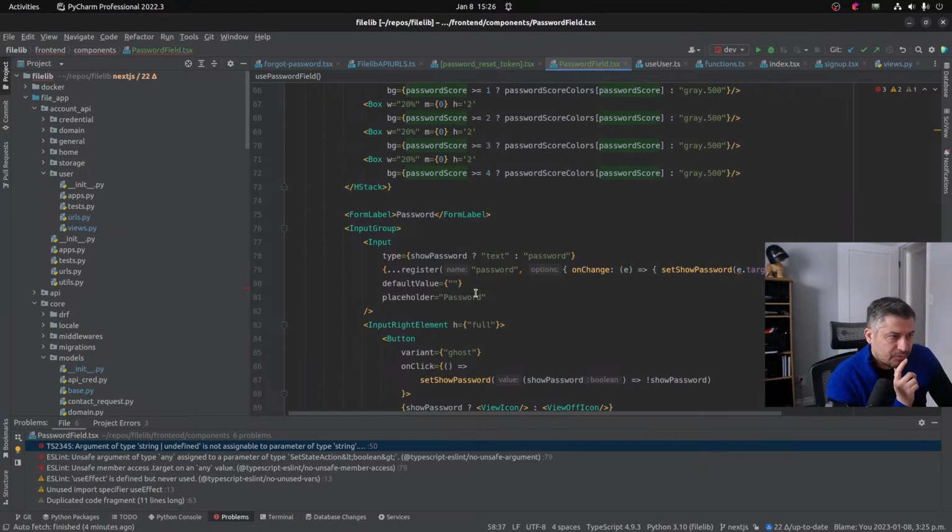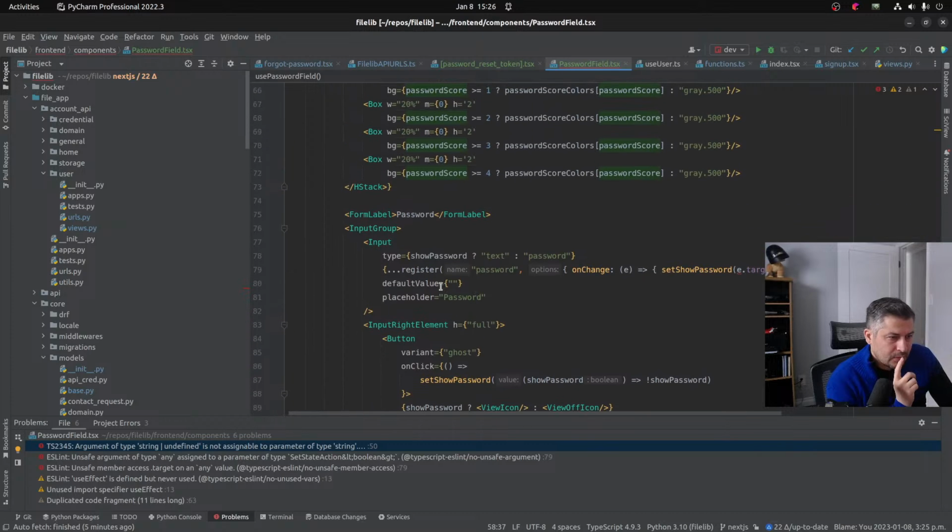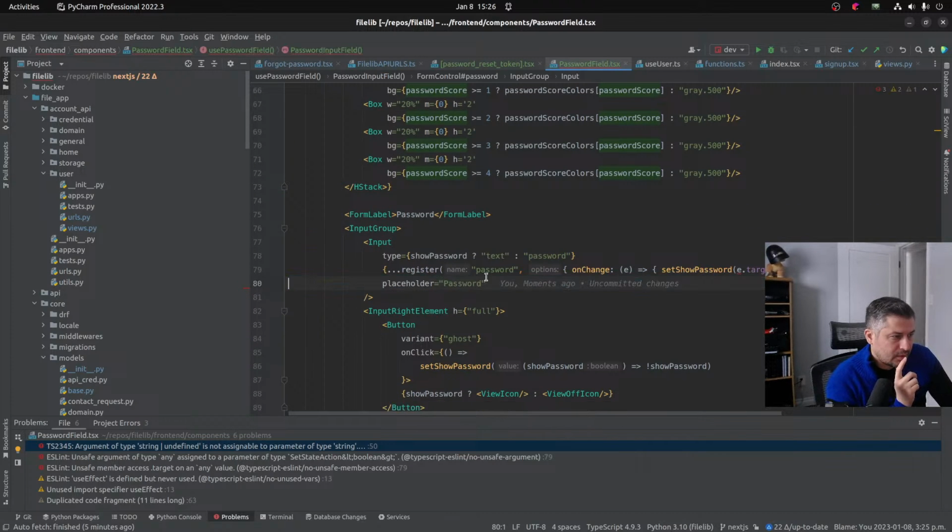Also, I don't really need a default value for this anymore. This is not needed. And onChange, this is also not needed anymore.